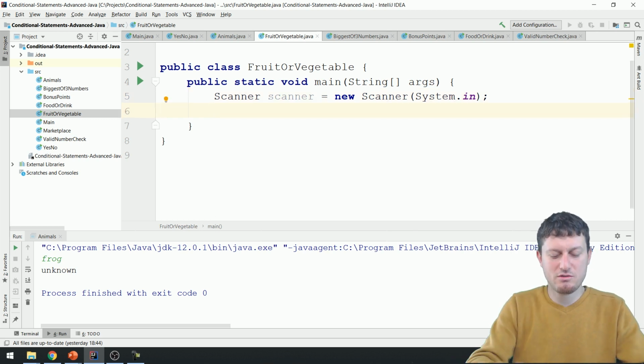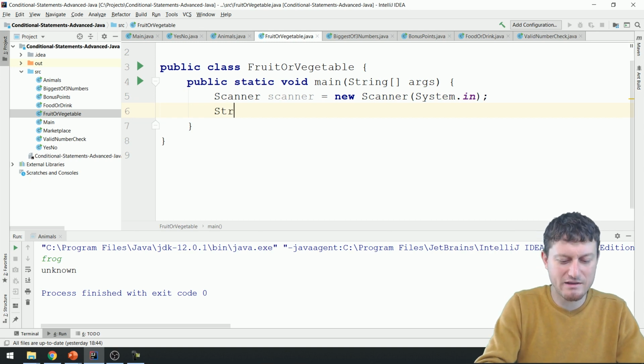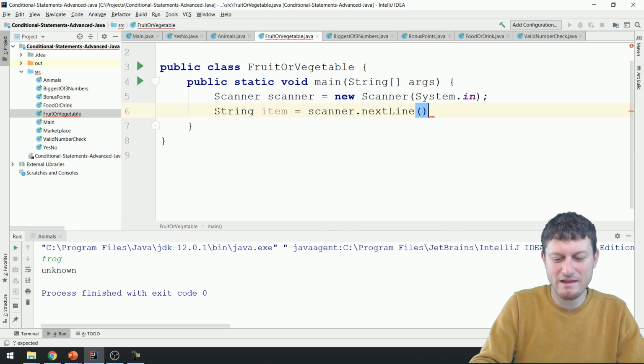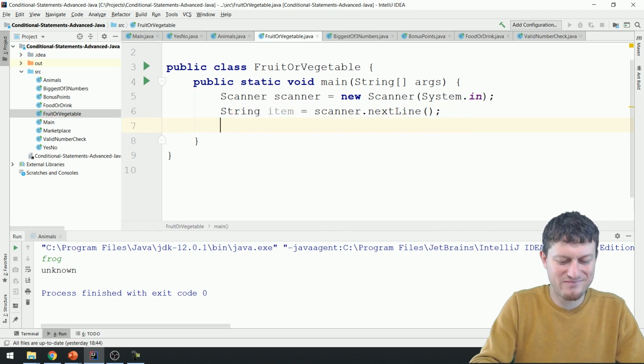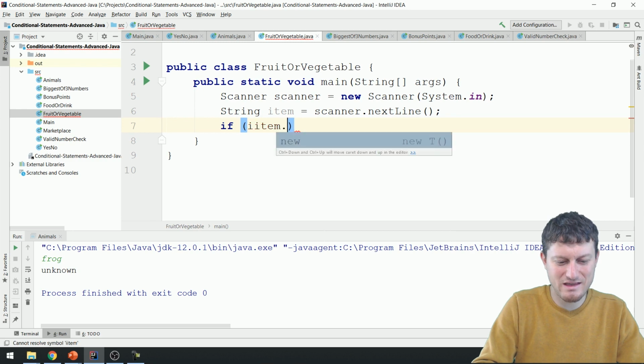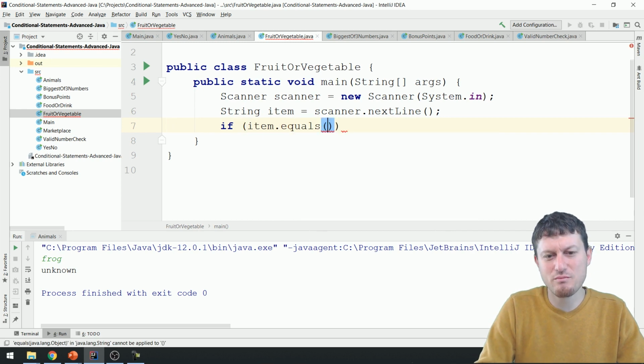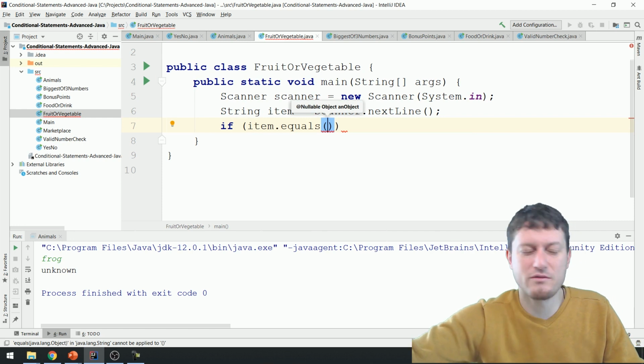The input will be something like a string item equals scanner dot next line. It's an item. So if the item dot equals, I think we cannot use switch because switch doesn't work for strings.